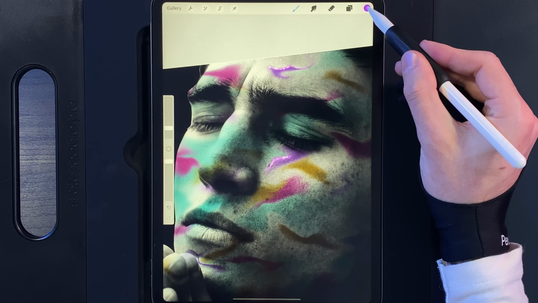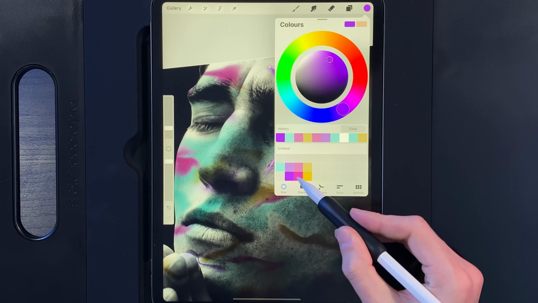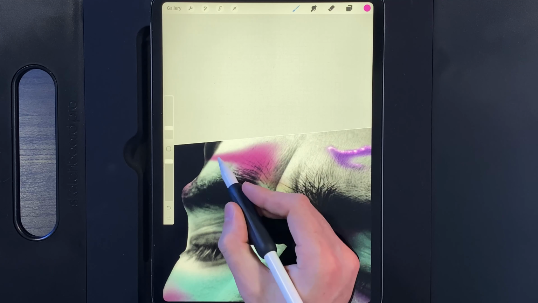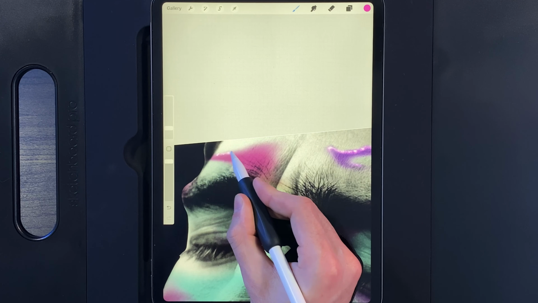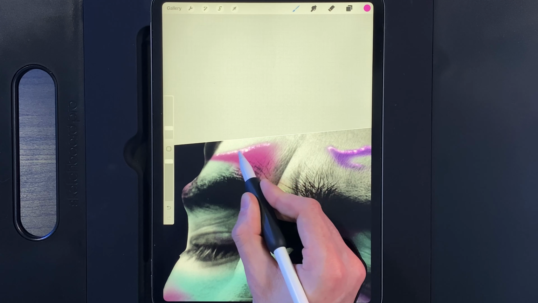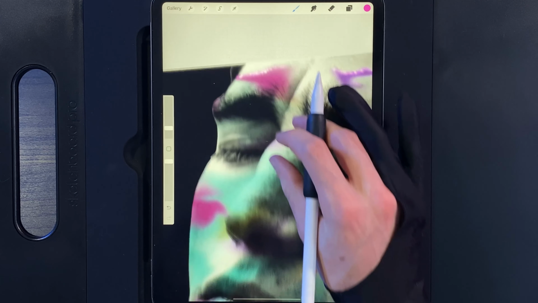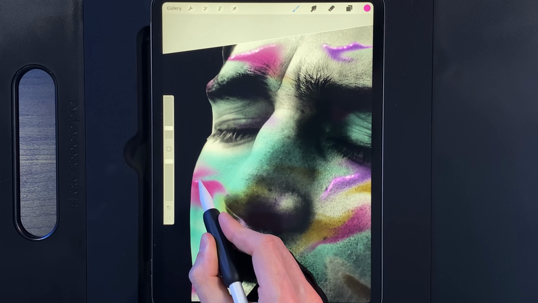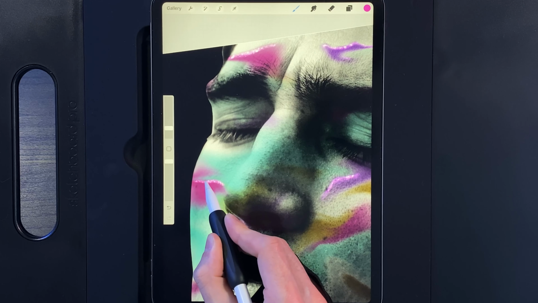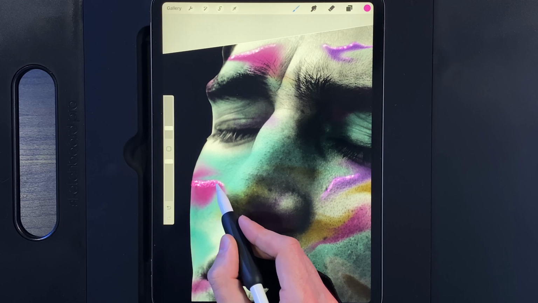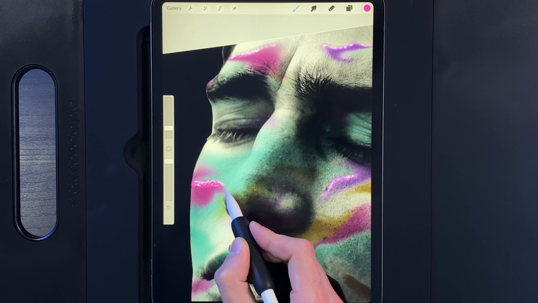So I'm now going to go to my colors. I'm going to grab the pink. And then I'm going to add in some nicer tones on top of here. So just a little bit on the top of the head here. This would get a lot of light in, so you can maybe make this one a little bit thicker. This bit here on the cheeks, most definitely going to get some as well. So a little bit across the top there. And if you want to, press very lightly and just bring it down a little bit if you want to thicken the line out.